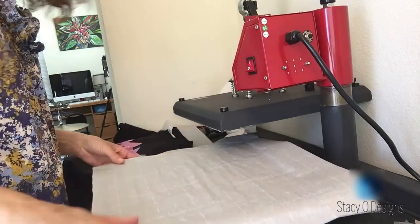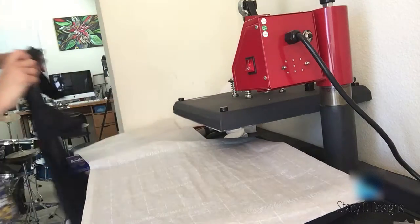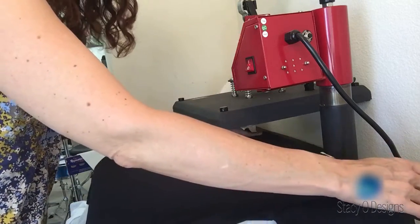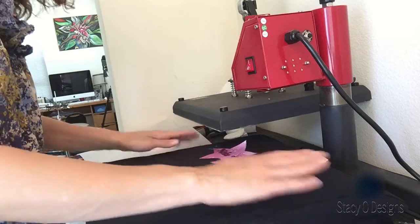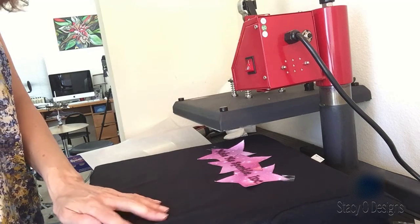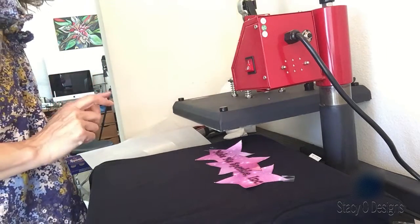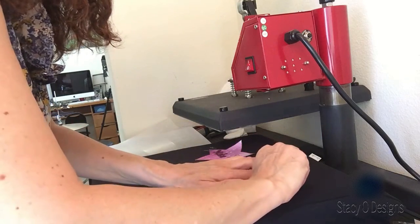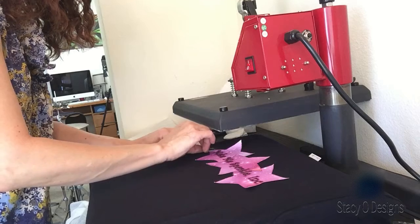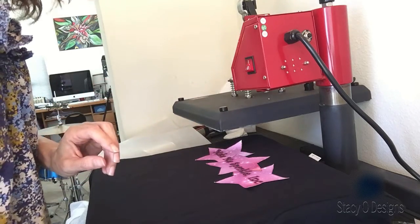Okay, so my heat press is heated up. I have my parchment paper down on top of foam. I'm going to lay my shirt down. I like to try and keep the seams over the platen, so all the seams are over it. I'm glad that I did this on the board on the floor, because I can already see I would have set this wonky. So I'm just going to take this tape off because I'm not sure how it's going to react with this shirt. They're not the super best quality shirts, but this is just my little trick to save me from myself.